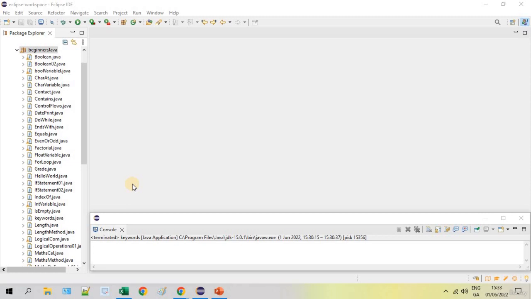Final is another non-access modifier. We'll see some of them in code in a bit. So final is applicable to either a variable or a method or to a class as well. If you define something as final, we don't define it anywhere else. That is to prevent redefinition of, for example, overriding for a method.